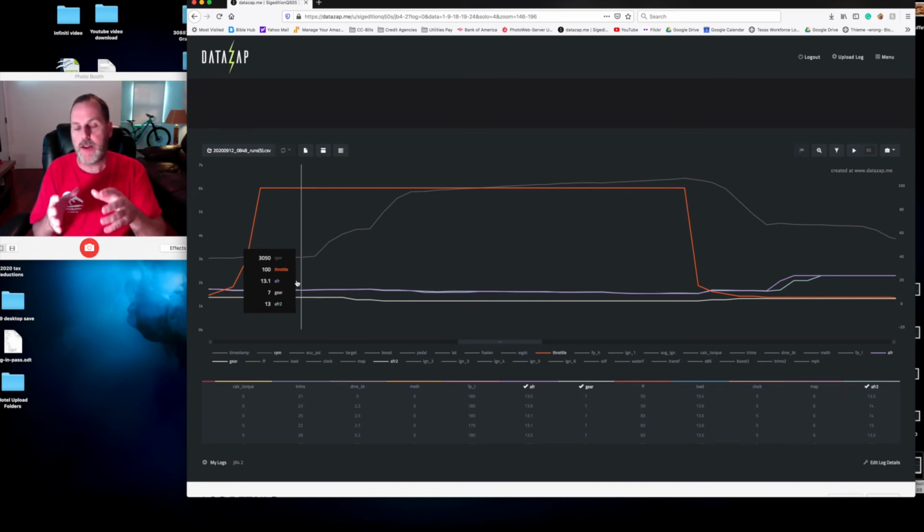But there is a fine line. You don't want to put too much fuel into a cylinder, because then all the fuel won't be burnt. It'll be sent out the exhaust. You'll get worse gas mileage, and your performance will drop. So there is a happy medium of fuel to air where you want to add a little bit more fuel to cool the cylinders.